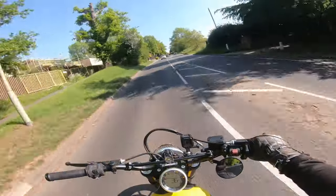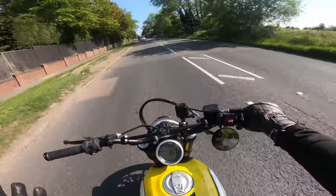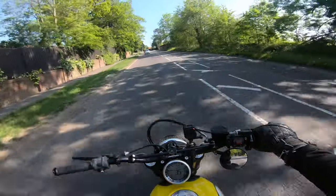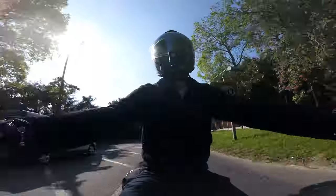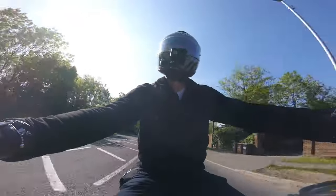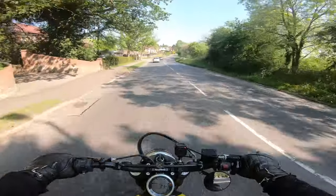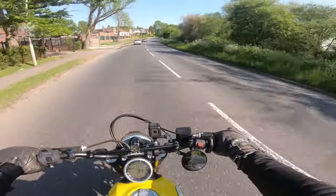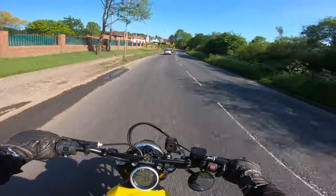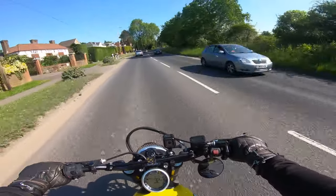Now the crucial thing is, if you were comparing this to the V7 from Moto Guzzi or a Triumph Bonneville 900: if the question was which one is the most modern feeling, that would be the Bonneville. Which one is the smoothest and easiest to live with — also the Bonneville. Which one is the quickest — it's between this and the Bonneville, but maybe this. Which one would I want to take off-road out of the Triumph Street Scrambler or the Ducati Scrambler? I think I'd probably want to take the Ducati off-road.